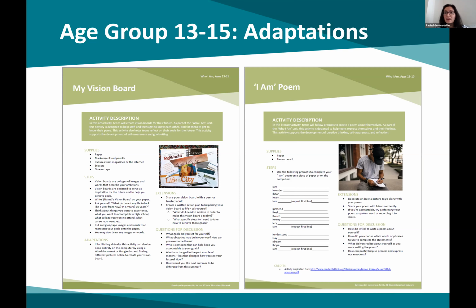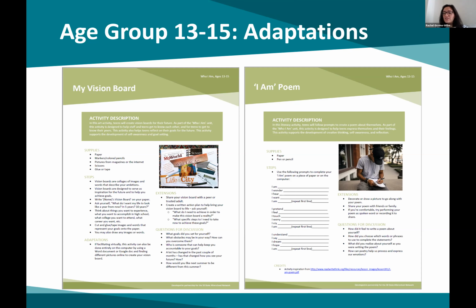That's easy. It can be kind of a stand-up poetry session. They can do swaps where they read each other's if teens are not as comfortable sharing out loud. But another great thing to do, again, very easy virtually, you can have teens record themselves. Teens love taking videos, sharing on social media. This could be something very similar to that, where they share their poems with their friends, with each other.